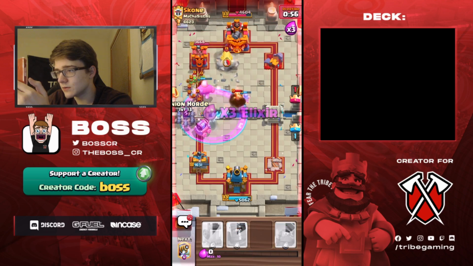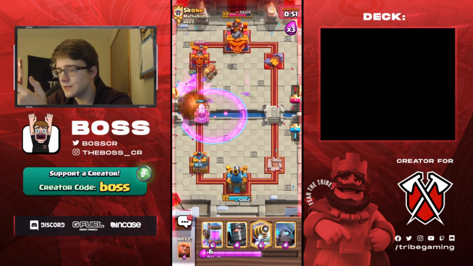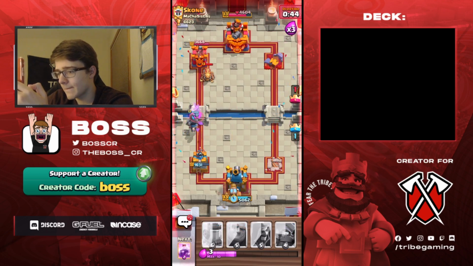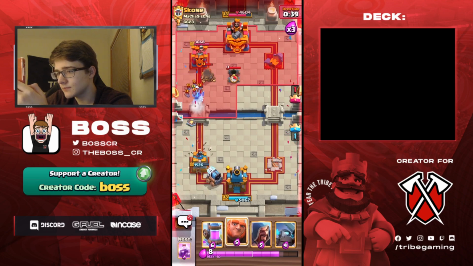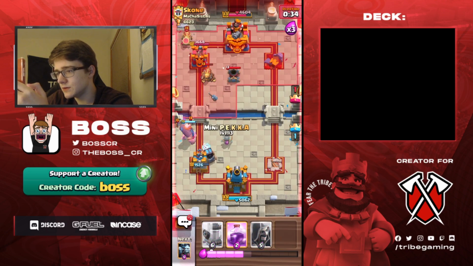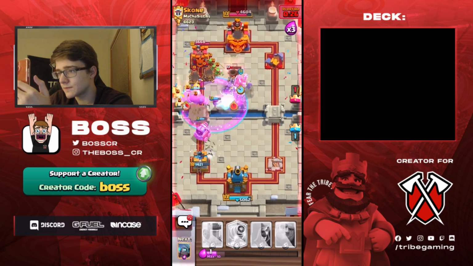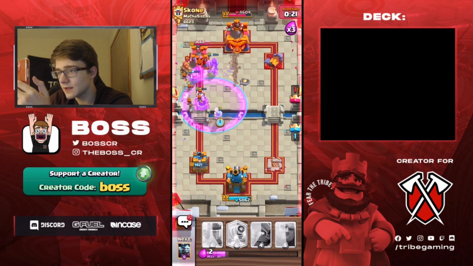We will see, though. We kind of got that lucky giant minion horde push at the bridge, and now we're just having the hardest time breaking through. Well, yeah, that's unfortunate. We'll see. Maybe we can make something happen somehow. But the problem is we don't even have a zap or anything like that.